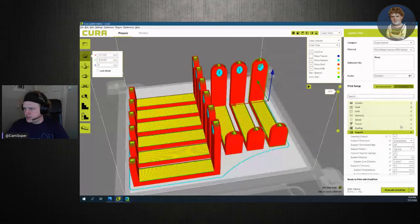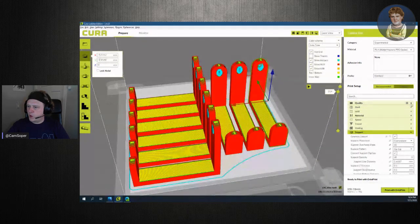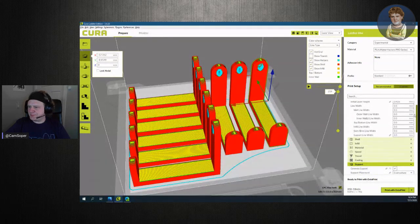So what else am I going to do before I send this to the printer? Let's make sure of our material. Those temperatures look good. Like I said, I work with the eSUN PLA, and 215 degrees Celsius is a good temperature for that. The quality setting it's defaulted to is a 0.25 millimeter layer height, a quarter of a millimeter. It can do much finer than that, all the way down to a tenth of a millimeter, but why? This is to hang plants on a wall. It's not to be super appealing visually.